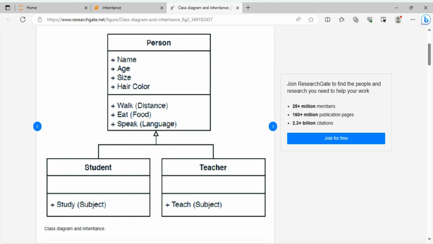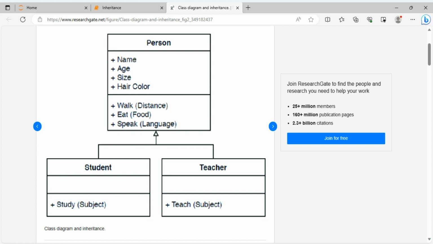So these general capabilities are put into the parent class or base class or super class that is named as person. So this person class has two children. One is the student class, the other is the teacher class.